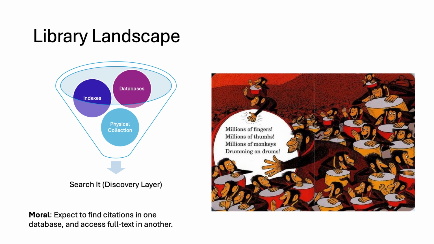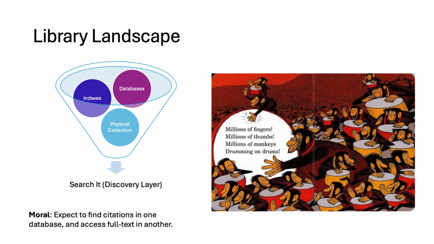It does include all of our physical holdings like the traditional library catalog, but it also then looks at our databases and indexes to find what articles we have electronically through those subscriptions. An index is very much like a database, but technically it doesn't include the full text within it. So some of our resources are indexes, some of them are databases, and probably most of them are a little bit of a combination of both.